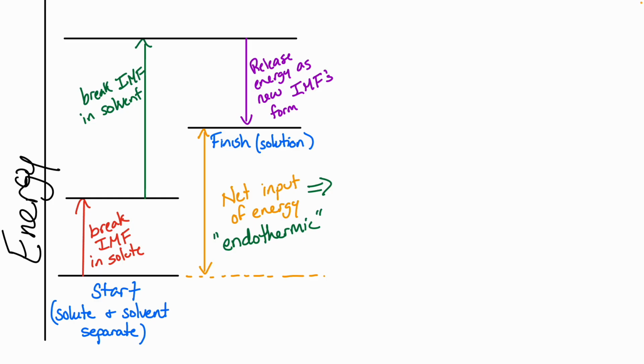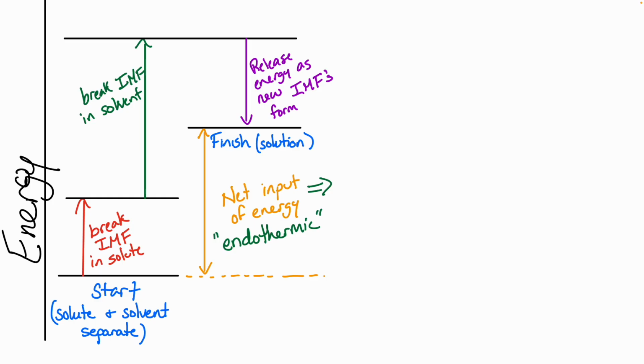And generally speaking, endothermic processes are not very favorable. There are a few exceptions, and we'll talk more about this when we get to our thermodynamics chapter, but by and large, the universe really likes things that end up in a net release of energy. So things that require an input of energy are not very favorable from the universe's standpoint.